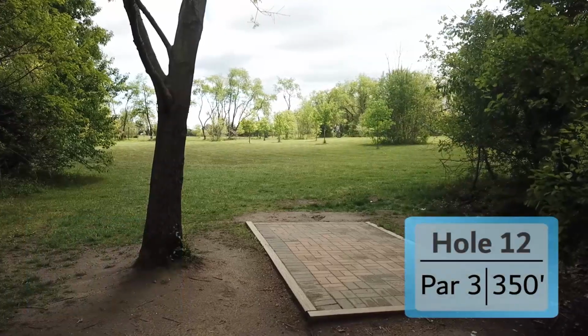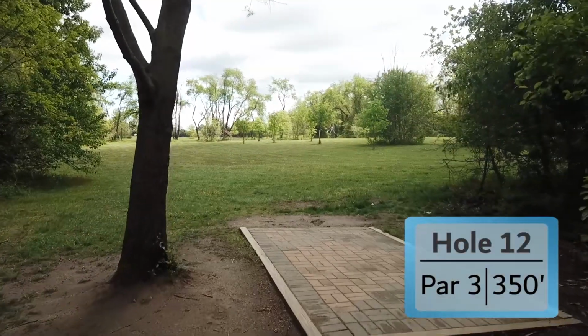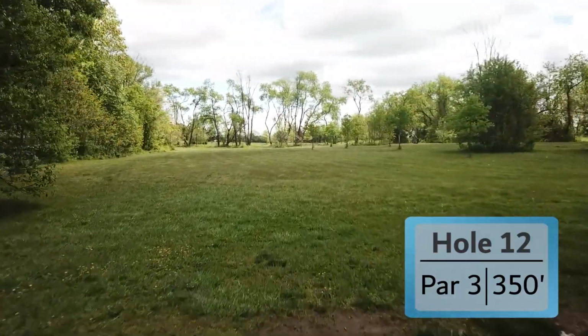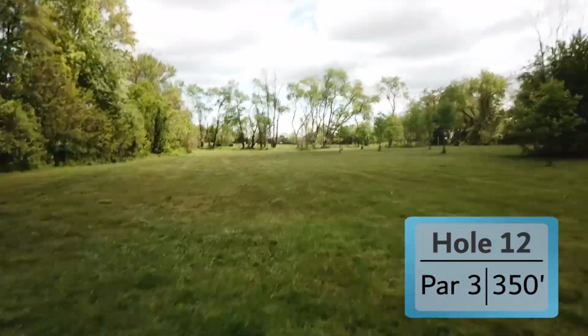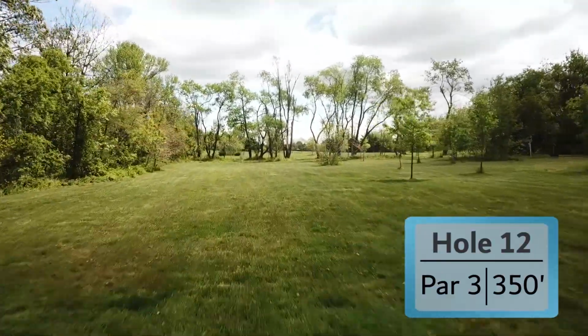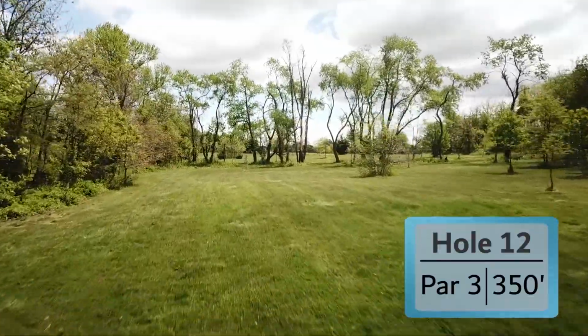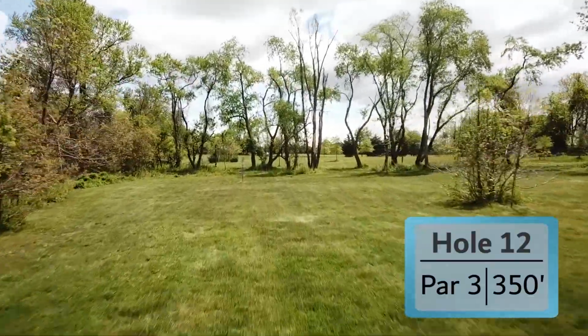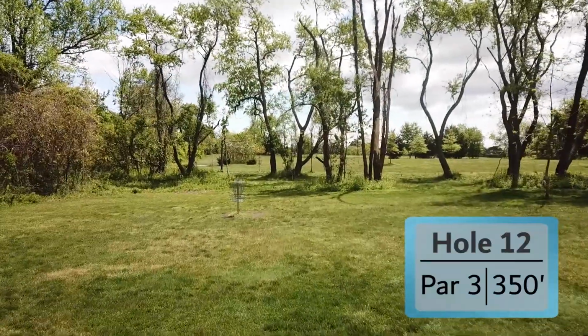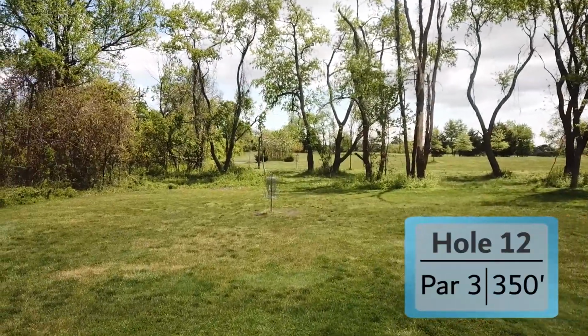Hole 12 plays 350 feet and it is wide open the whole way. There is a line of trees on the left-hand side that is very rough, so if you wind up in there, you're gonna be playing scramble golf. Just make sure if you're throwing righty backhand or lefty forehand, you don't hyzer out early. You can either go straight at the pin or take it wide and high, as the trees on the right-hand side are low enough that you can throw straight over them.